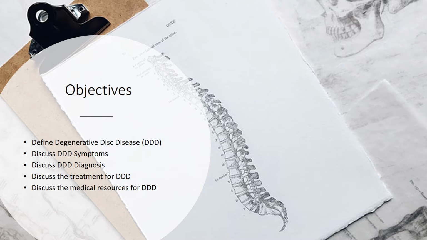In this PowerPoint presentation on degenerative disc disease, also known as DDD, we will be discussing the definition of DDD, the prevalent symptoms of DDD, how a person is typically diagnosed with DDD. We will also look at some of the possible treatments for DDD, and we will also discuss the medical resources a person would utilize when navigating this disease and its painful attributions.